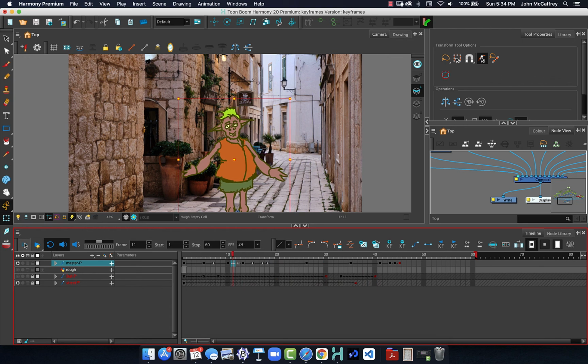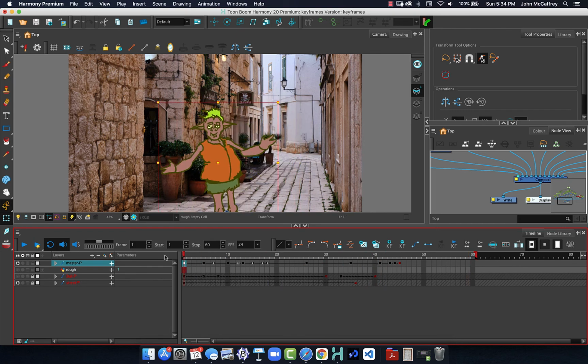Now let's see. That's a little bit better. So we can see the arms as they're coming down are going down slower. So it's about timing. It's about controlling that timing of movement so that you create the experience, the look, the feel that you're looking for.